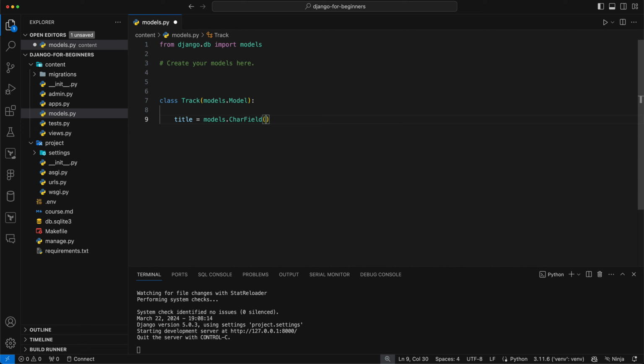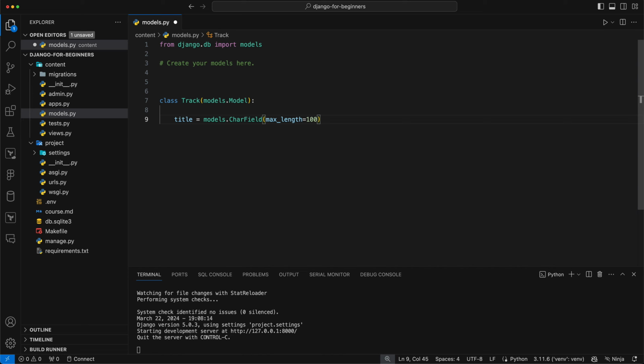One of them, specifically on a CharField, is the max_length. This is just so that Django can optimize the type of database field to use, and also make the database more efficient. So for a title, we might want to give it a max length of 100 or something. That seems long enough. We could, of course, do research and look up titles of tracks and see what they are, but I'm going to go with this one.